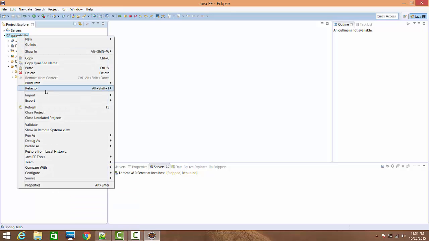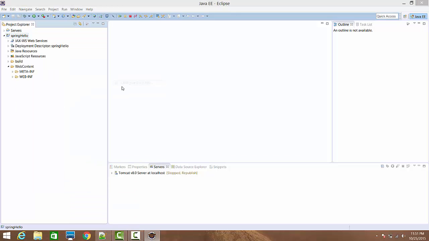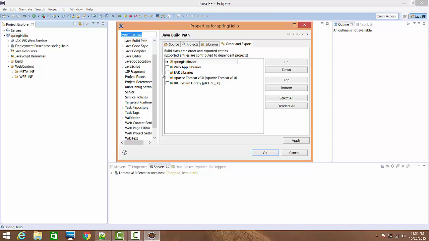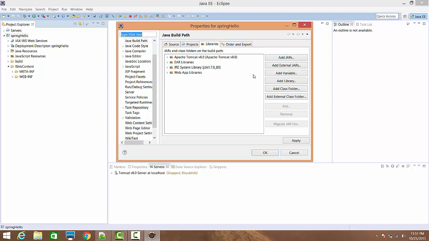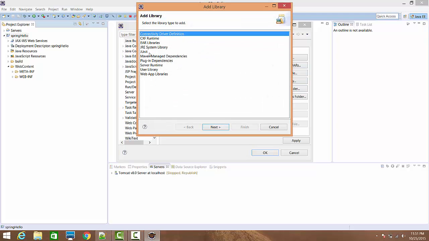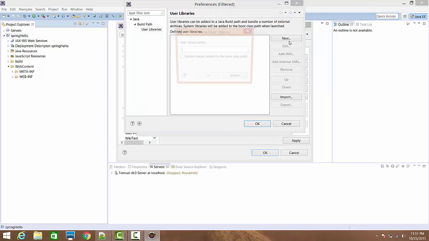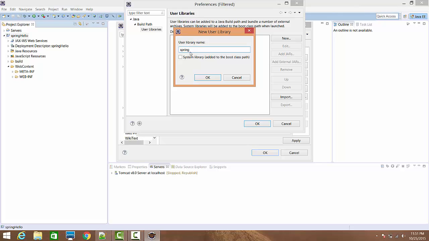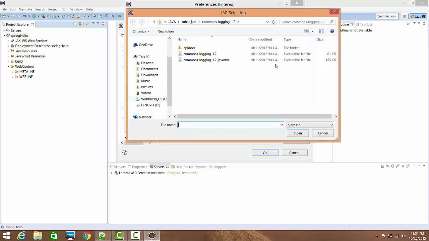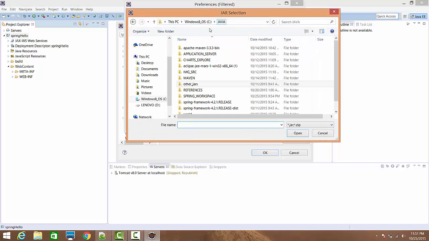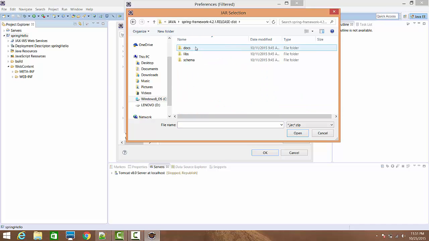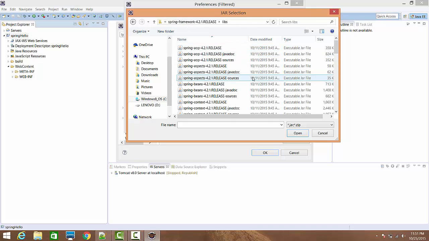Adding up the class path. I add a library, user defined library. I create a new one, Spring. Add external jars. I've downloaded these Spring 4.2 jars from the Spring website.